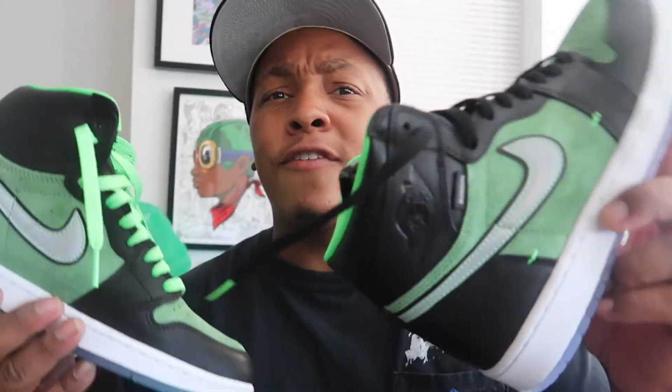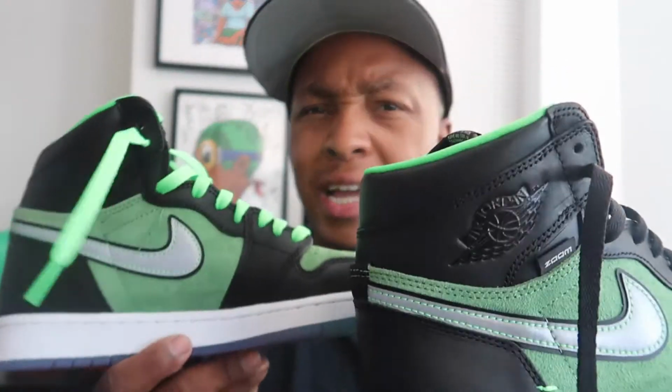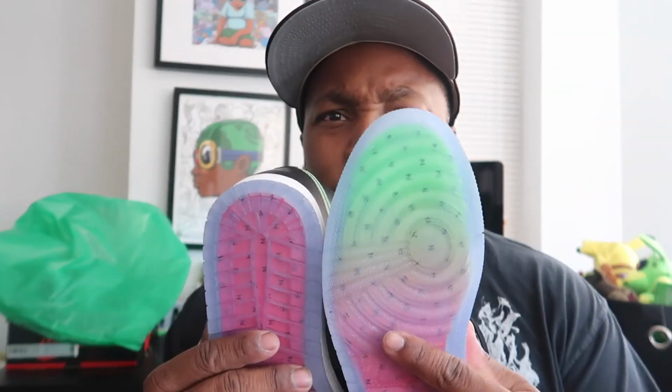That's it, yo. If you're feeling these, let me know. Should I keep these in the collection? Is this a win? Are these straight garbage? Are they trash? I will say they smell good. 3M, got those materials on there, got that leather, got that good suede. But maybe it's just the color blocking. Maybe this color blocking ain't it. I don't know. You let me know. I do have my own opinion. I will write that down in the comment section.